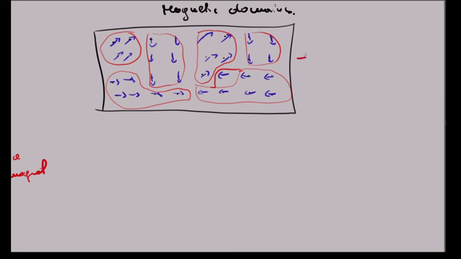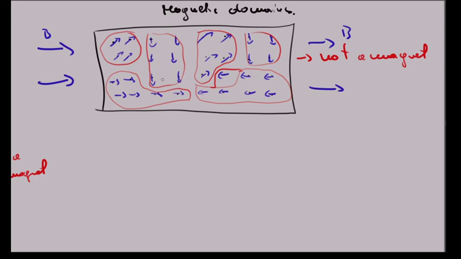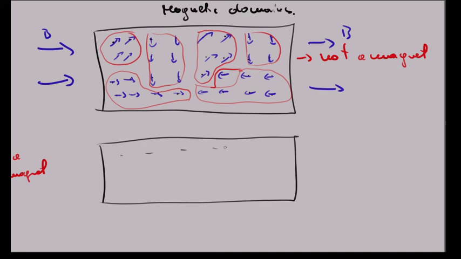As it stands, this is not a magnet. But if you could place this in an external magnetic field that, say, points in this direction, then you could cause all of these domains to realign themselves, and then if you did that, you would end up magnetizing this piece of iron. So you could end up with something like this, where all of these point in the same direction.